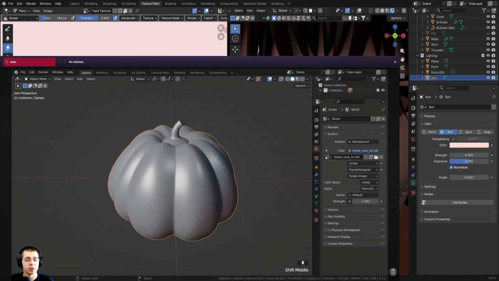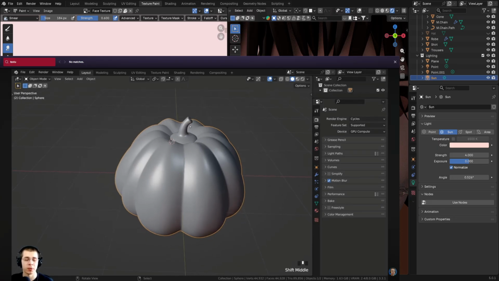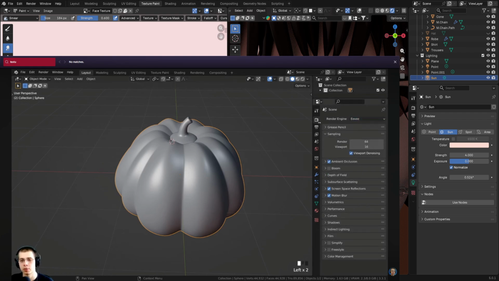And then I am going to be using the Eevee rendering engine in this tutorial, but you could totally use Cycles if you want to. Cycles and Eevee actually look pretty similar with this result. The render is very similar, but I'm going to change the render engine over here to Blender Eevee. And then to make Eevee look a little bit nicer, I'm going to turn on the screen space reflections and also the bloom here and also the ambient occlusion.